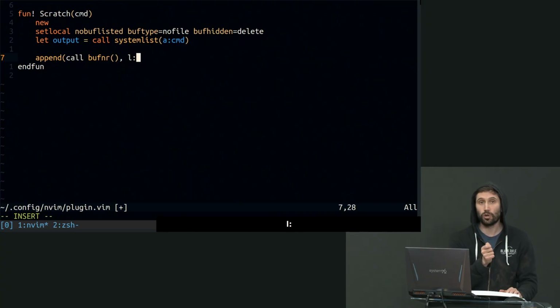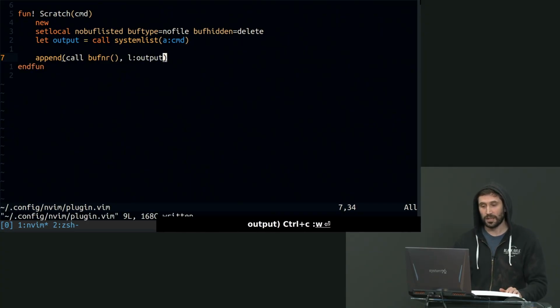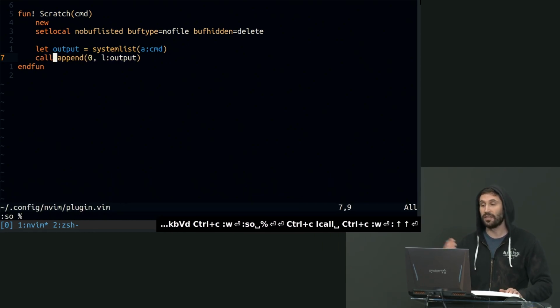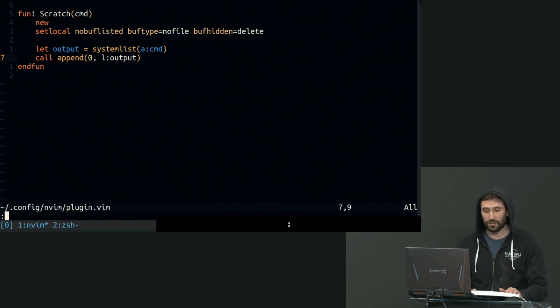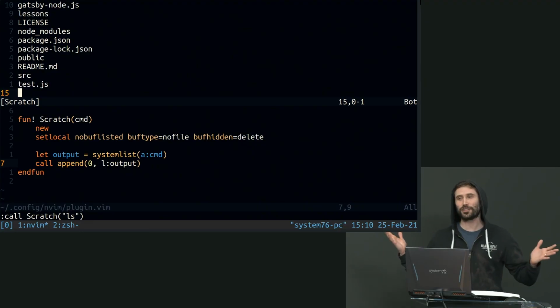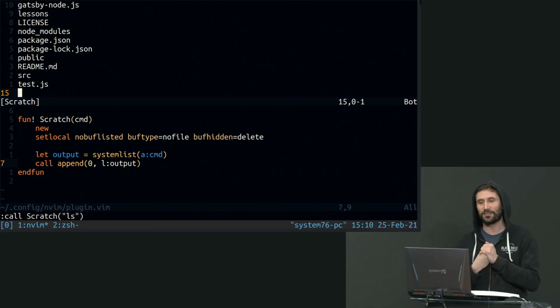So we have a local argument output. Let's shout out percent sign. We're still doing this. We must be calling something a little bit off. Let's call append. There we go. We got it. We got it right. So now if I do the call to scratch, there we go. We got it. Look at that, first try. We did it on our very first try right here.